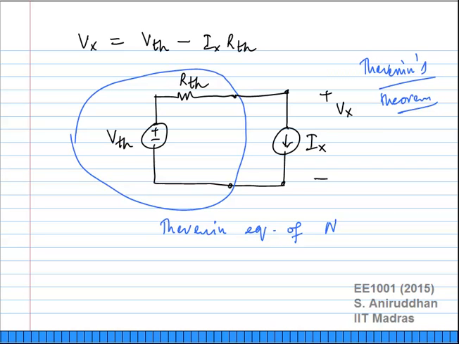So it's very straightforward to see that you can replace any linear network consisting of these kinds of elements with a very simple combination of VTH and RTH. You will find that this is an extremely powerful and oft-used theorem or technique. If you have a very complicated network, but you are just taking two terminals outside and connecting it to something else, you only want to see what happens here, and in the end all you will do is this.